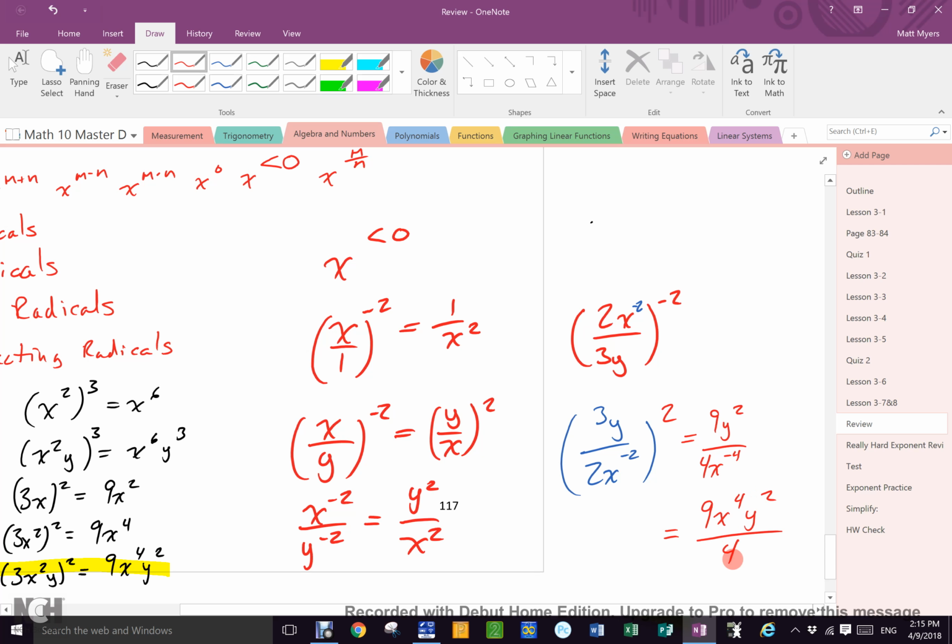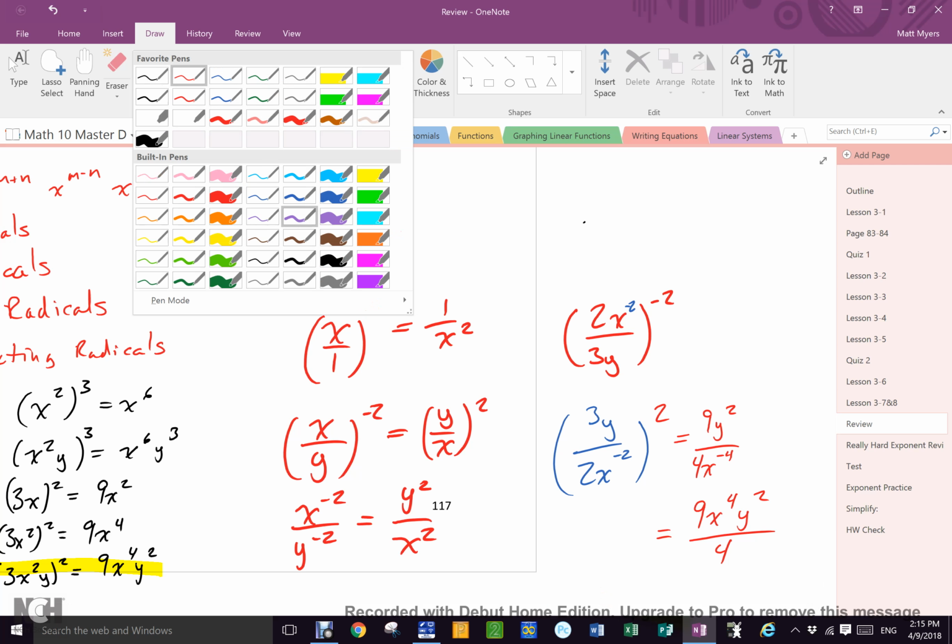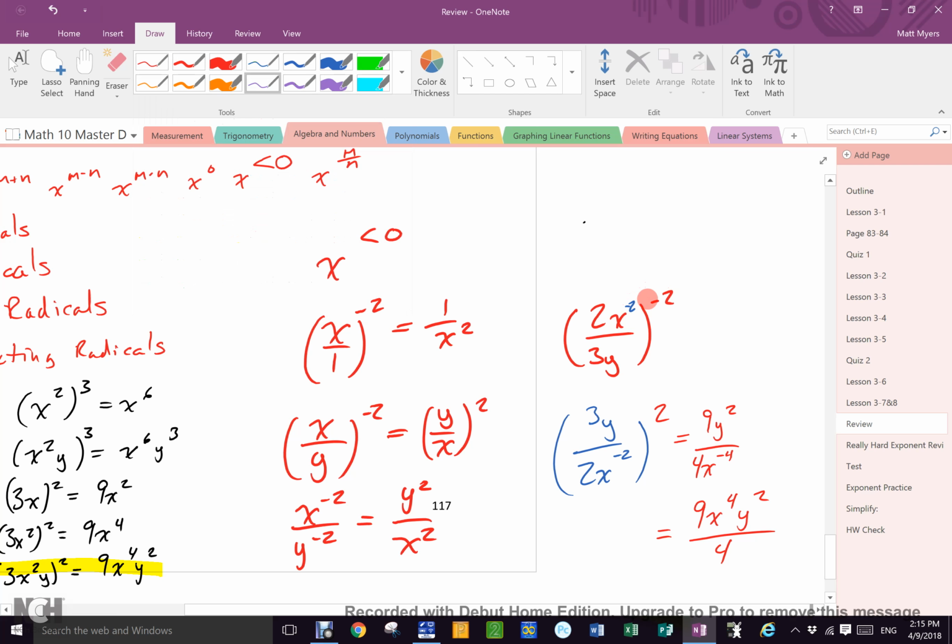Is everybody with me there? Now, some of you have a lot of trouble with flipping this and remembering that that inside exponent doesn't change. So then you do what Louis did, or what I think Louis did when he was talking, and I'll change to purple to show you that, to prove that it still works. Louis said they cancel out. And he's kind of right, because they did at the end, didn't they? But you got to be careful. That negative 2 is going to go to this 2, isn't it? So I'm going to get 2 to the negative 2, x to the positive 4, over 3 to the negative 2, and y to the negative 2, right?